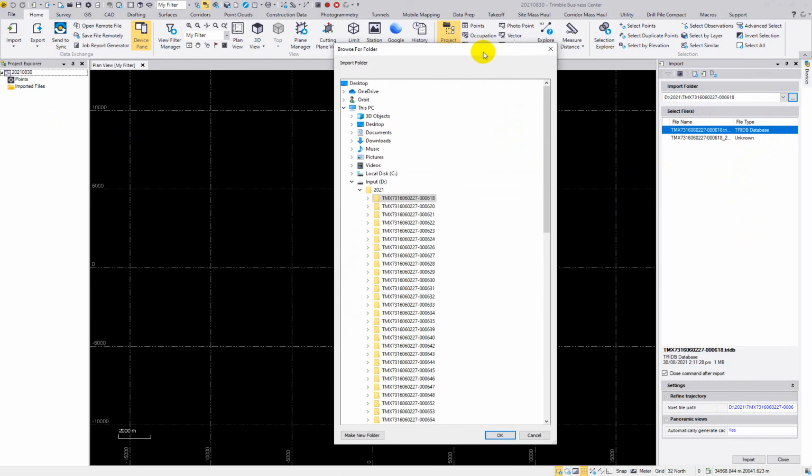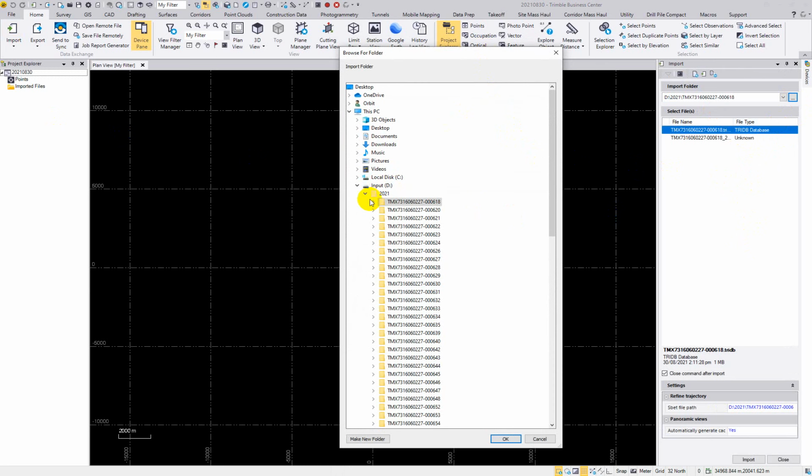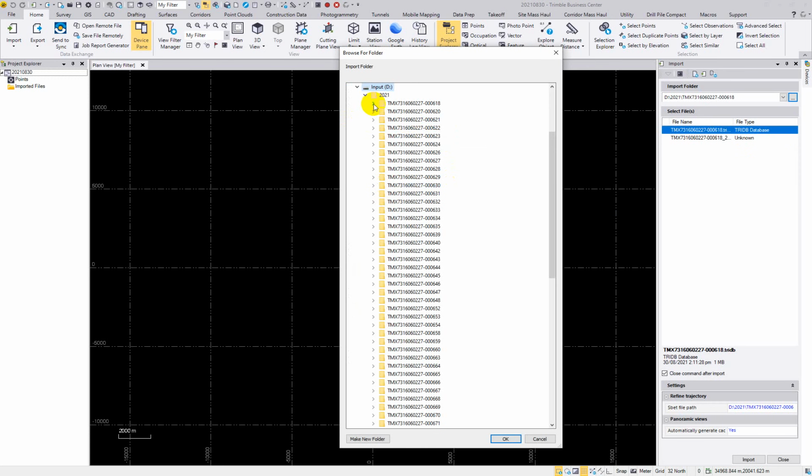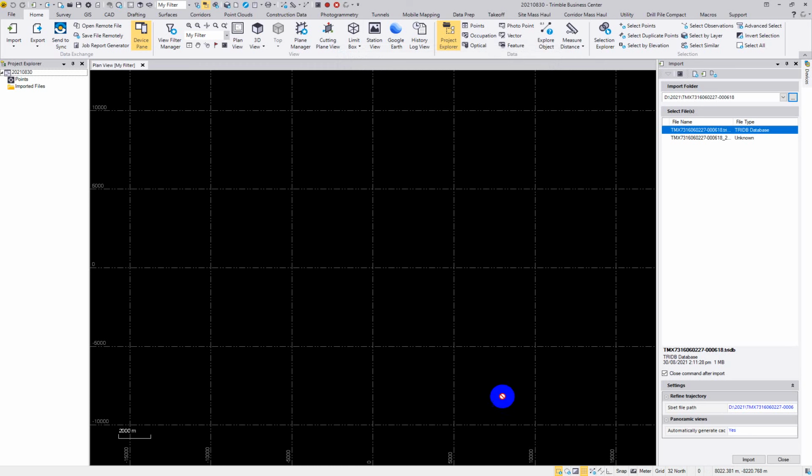Then we'll look for our data from the input, right? As you can see, we have our input here. You click on it, and then if you remember, we are using this particular data 618. So I'll click on it. Now you just click on the name of the folder, without selecting anything within the folder, and then you click OK, so that you import the whole folder to this place, right?